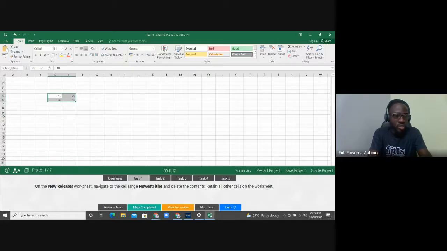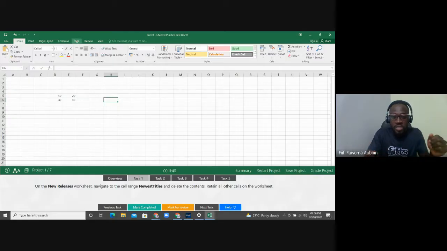Then I'll hit enter. Once you do that, the system has already picked this as the name you gave to that particular range. You can give names to certain ranges, and this is useful when it comes to using them in formulas.